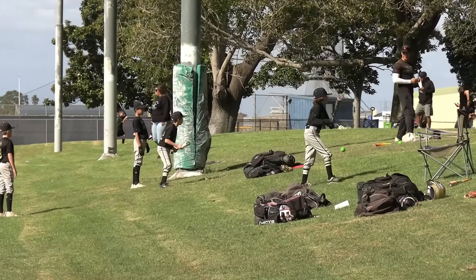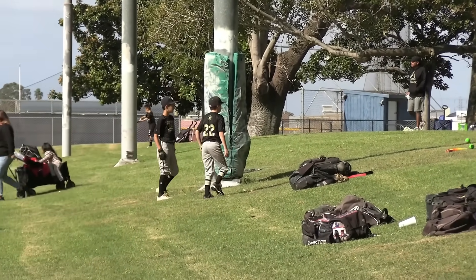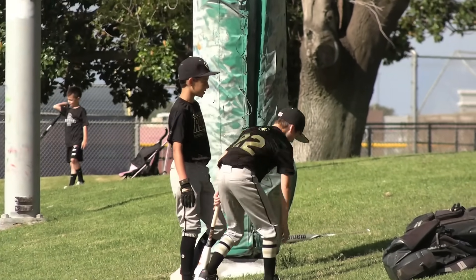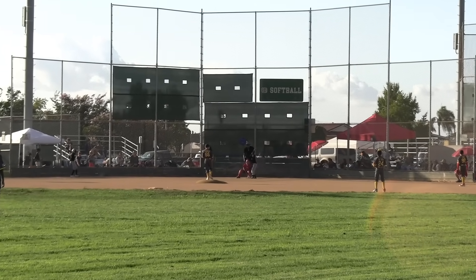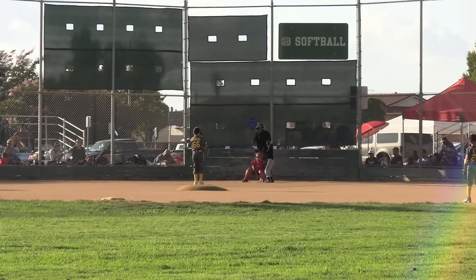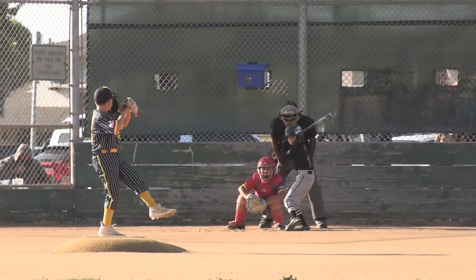Semi-final game as Rally Frye's matched up against the Reed Johnson Baseball Academy 10-year team. Good luck to both teams, hopefully lots of great plays and lots of great hits. It's a beautiful evening for semi-final baseball. Rally Frye is ready, Reed Johnson Baseball Academy is ready, umpire is ready to go.